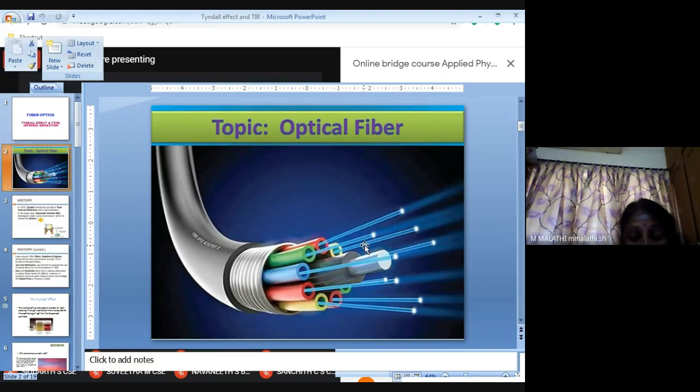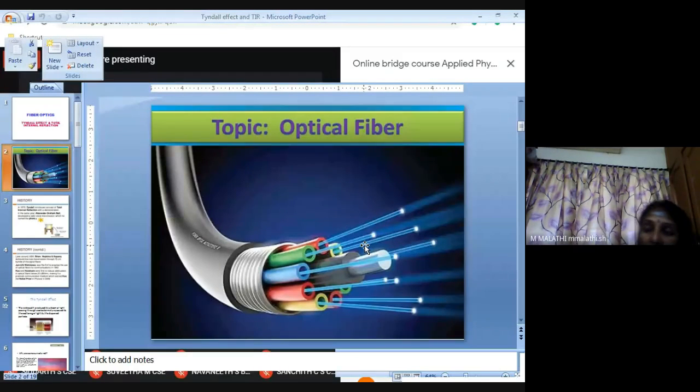First, you have to know how it is. Optical fiber is nothing but a glass needle. You know how a needle is: a needle is a solid cylinder, not a hollow cylinder. Like that, optical fiber is also a solid cylinder made up of glass. In Tamil, we can say it is like a kannadi oosi. That is a glass needle. It is a solid cylinder. It is not hollow, it does not have any hole or opening at the center.